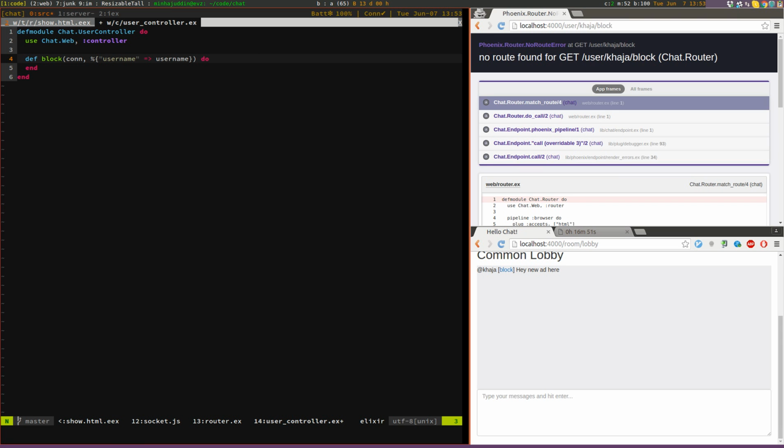All right, so this is the blocked username, and for now we'll just do it the easy way. We'll add a current username. Obviously, this is not the right way to do it, but in a proper application, you would have authentication for this block controller, and you would have access to the current user. But since this hasn't been fleshed out, we'll come back and fix this code later. But for now, I'm just gonna send the current username.